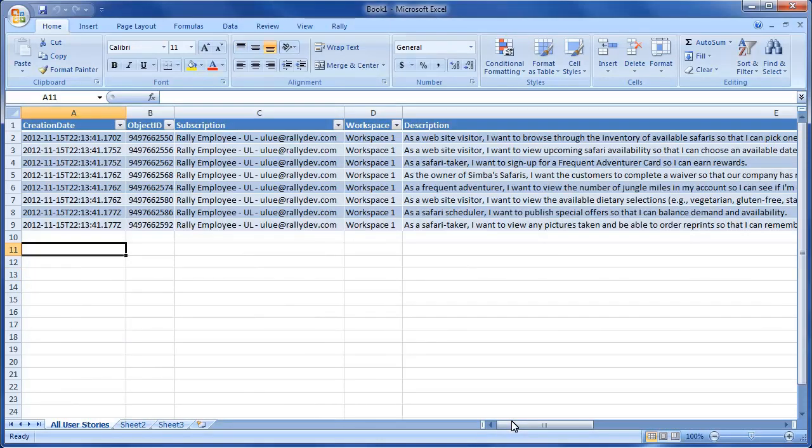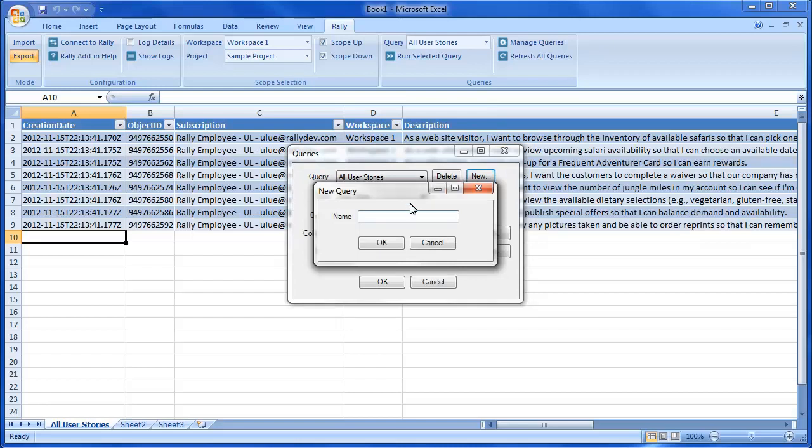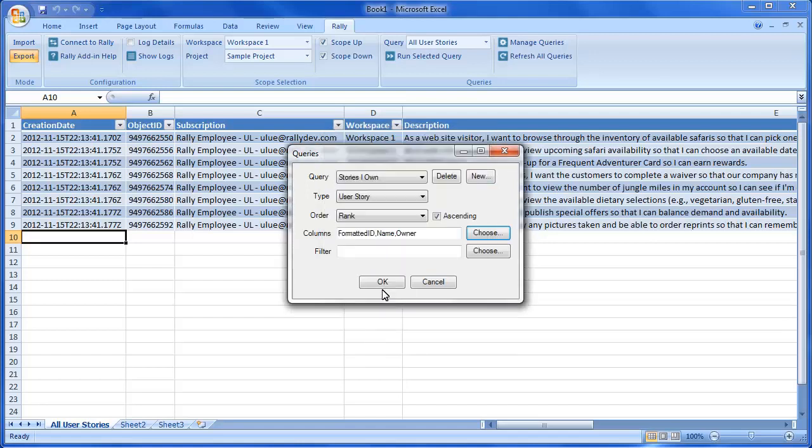Let's see that export again with a few different options. Now we'll add a filter to our query so we can export a specific set of user stories.